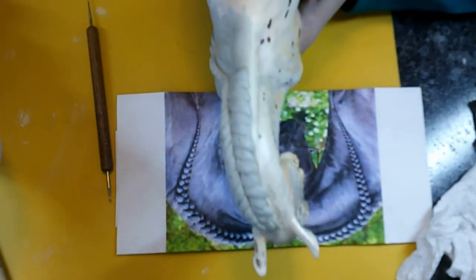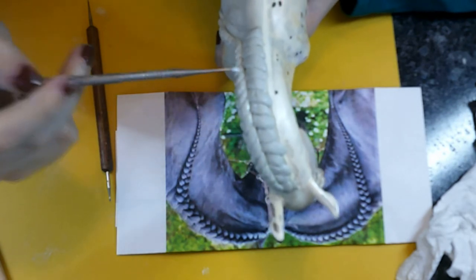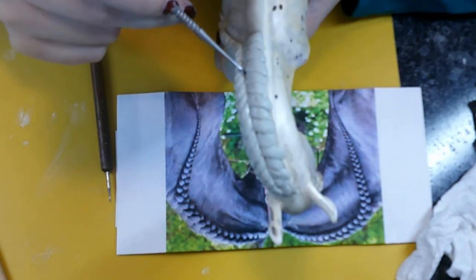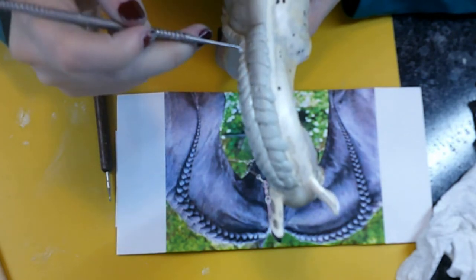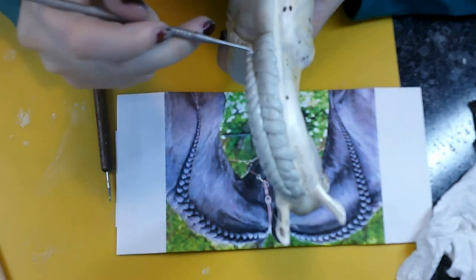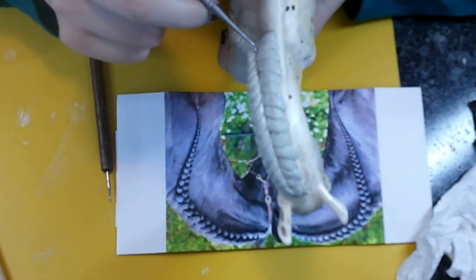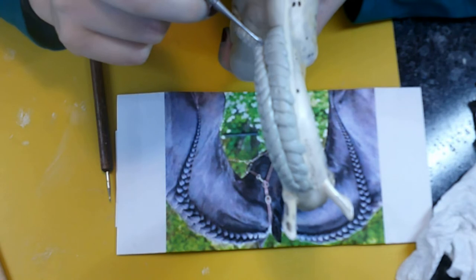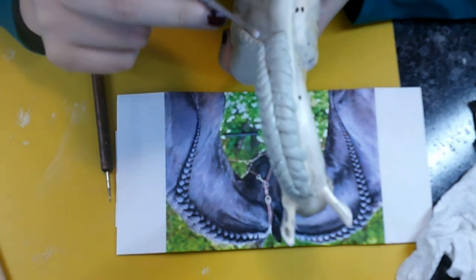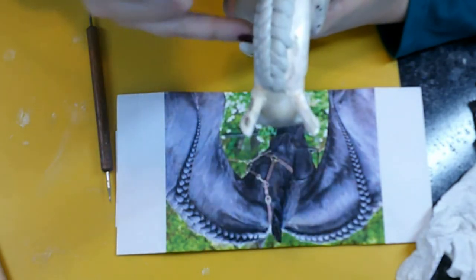You can start to see the difference between up here where I haven't touched yet and down here where I'm just starting to scoop that in there. It's okay if there are little bits that get mushed and don't belong anywhere. We'll clean those up in a little bit. So we're just continuing down the mane here and defining this side.